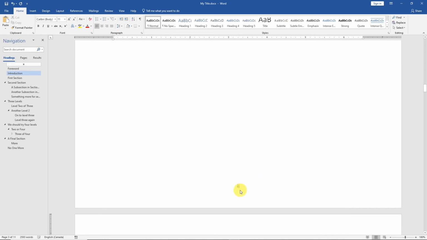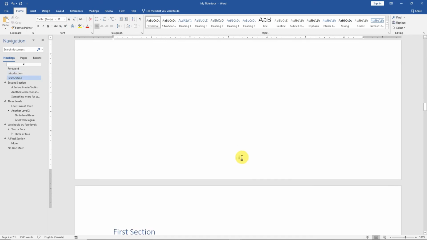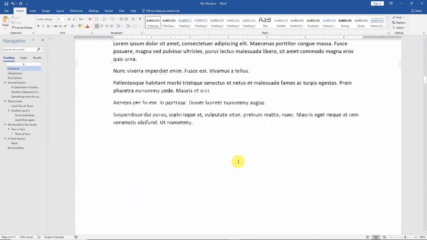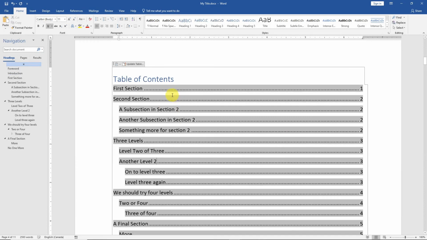And you can see those pages got ii and iii in Roman numerals. This time we added more content, so when we update the table, we need to update the entire table.